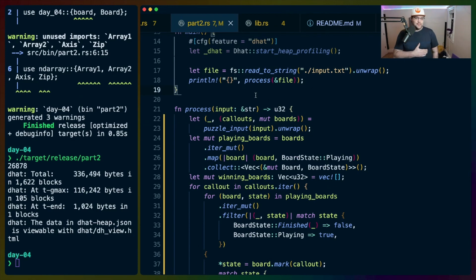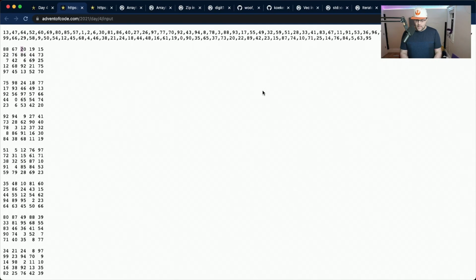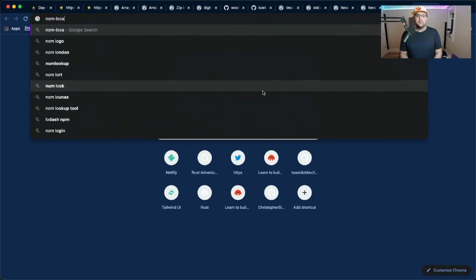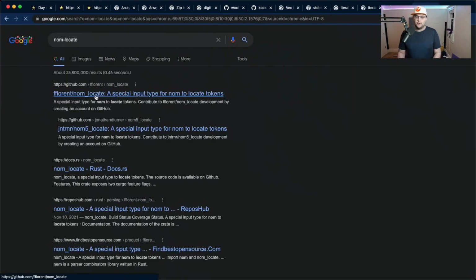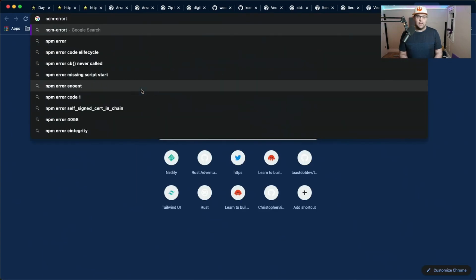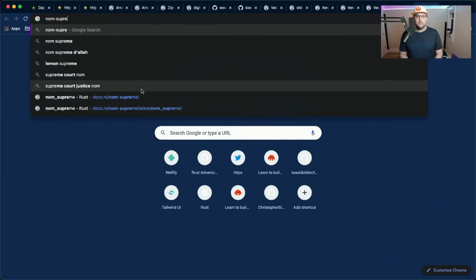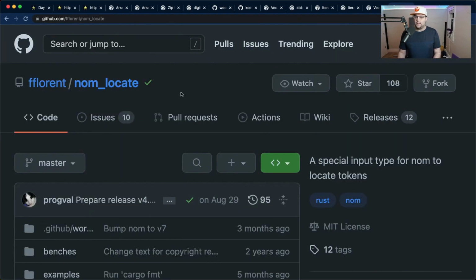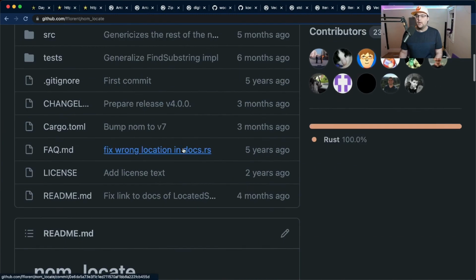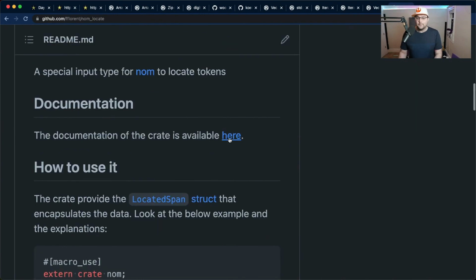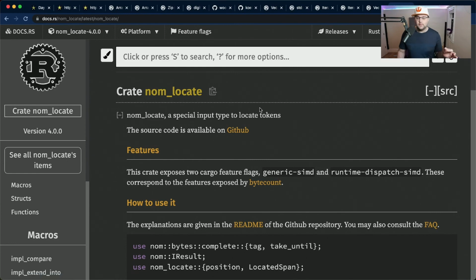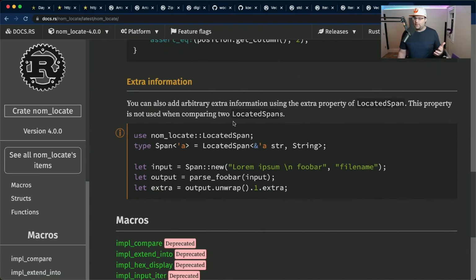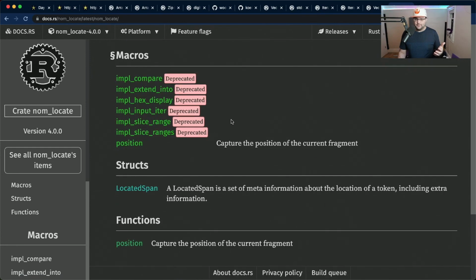I was going to try that sometime. It seems really nice. Can nom say where something is wrong in the input file? Yes. You will probably not do this your first time using nom, but there are 2 libraries that I would suggest you look into for that if you do start using nom more. The first is nom locate, and this will give you a position in the file for what went wrong. See if we show an example here.